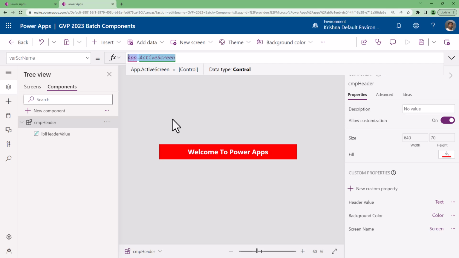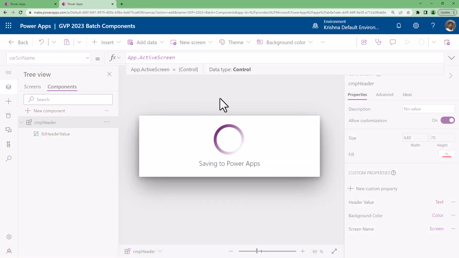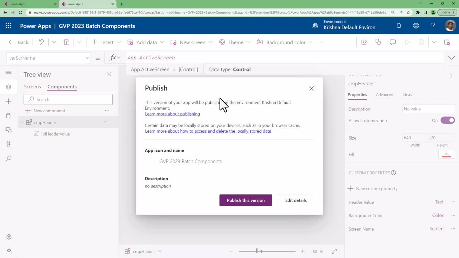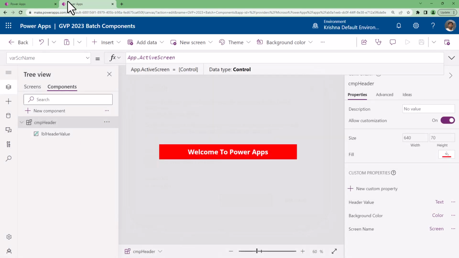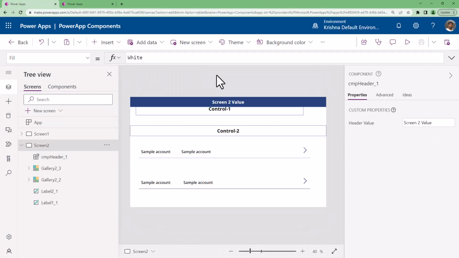Okay. I can provide my screen name also. Always I can provide my screen name. Okay. Now I'm publishing this. Publish this app. At the end of the day, it is also an app. Now, when you come here, just publish this one also, and we will reload this app and see how it will behave.